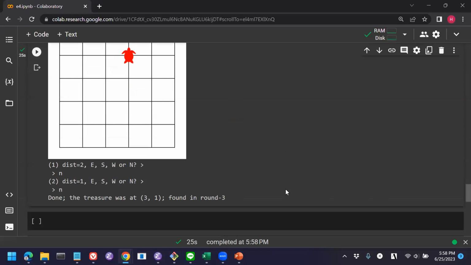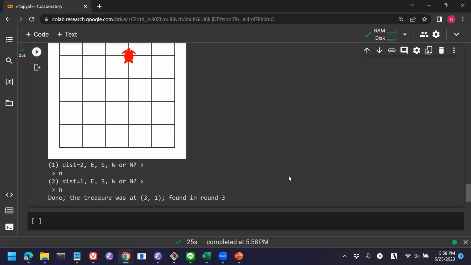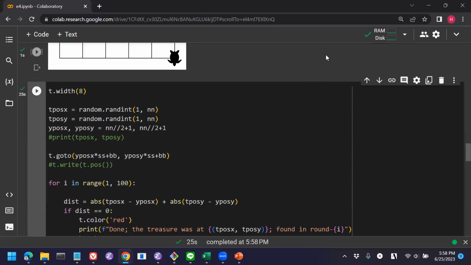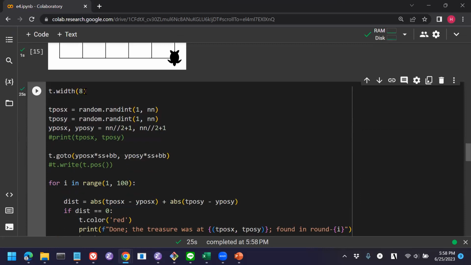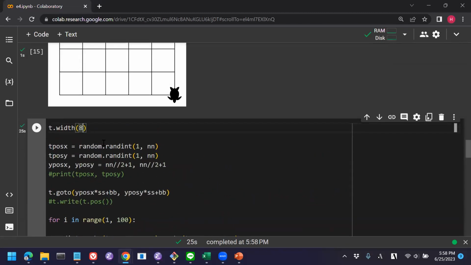But the point is, it's correct, but the point is why the pen width is so thin. Change pen width to, is there any width description here? Okay, let's change to 9 and let's run it again.